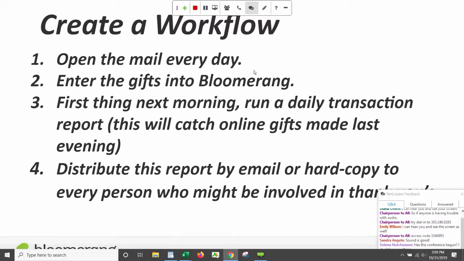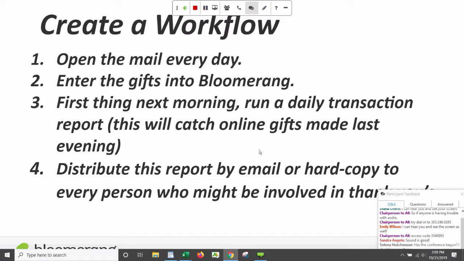that you do is try to open the mail every day. And by every day, I mean almost every day. There's certainly going to be somebody who gets sick, or you've got a special event where it's all hands on deck. It's not going to happen 5 days a week, 52 weeks a year. But as a general rule, every day, even if you don't get letters printed, open the mail and sort out the checks from the other mail. And if at all possible, if the mail comes sometime between 10 a.m. and 2 p.m., sometime between that time and the end of the day, get your gifts entered manually into Bloomerang. And that's enough for today.